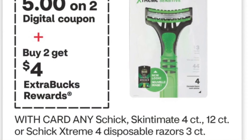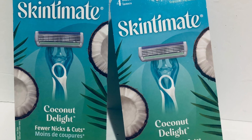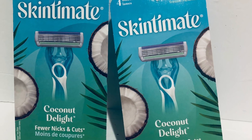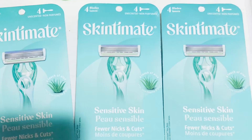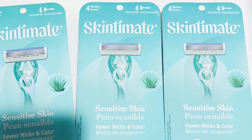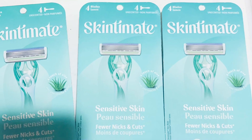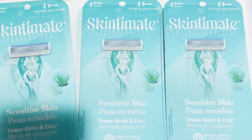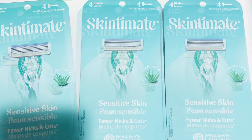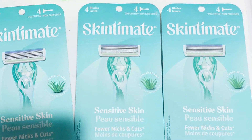The Schick razor deal is buy two get four back, two for $14. I have a $4 coupon and a $5 off two, so I paid $5 and got $4 back. I also did the deal on a different card because I had a $4 off $20 coupon; I picked up three this time at $14 plus $7.99, so all three are $21.99. With the $4 off $20, two $4 paper coupons, and $5 off two, I paid $4.99 for all three and got $4 back — just 99 cents for all three razors.